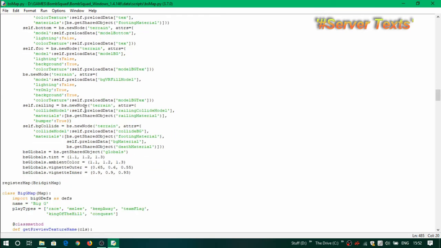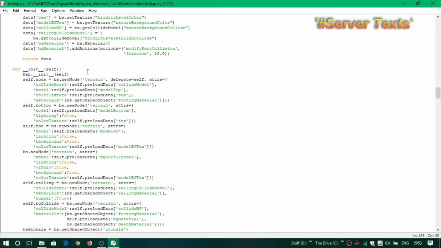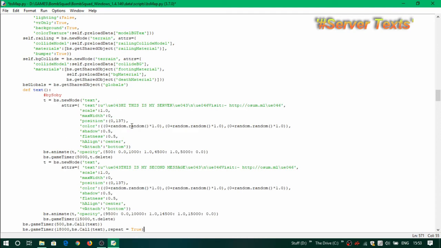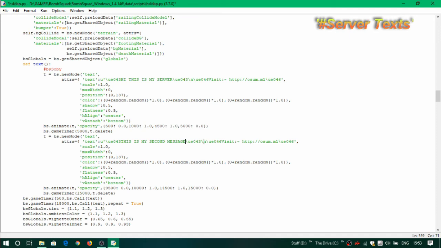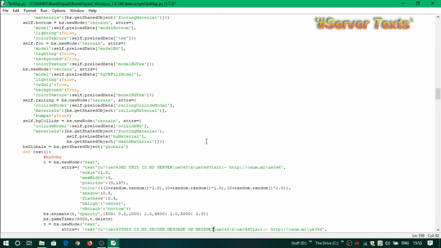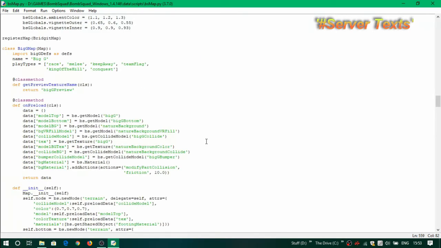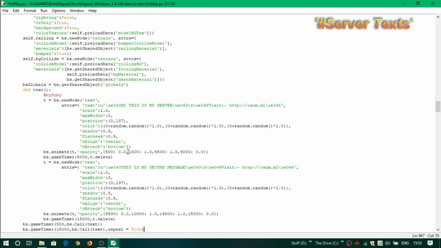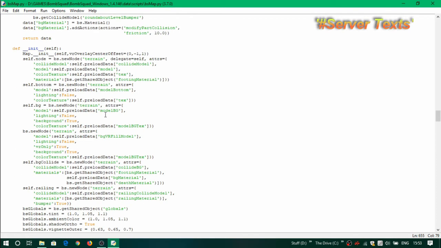Take the bridge map and add it over here. So again, where did it go? The global line. Yeah, there it is, the global line. Enter, paste again on bridged. What's it again? Yeah, bridged. Save. This is the Big G map and globals. Enter, save. Big G, lol. Save. Roundabout.